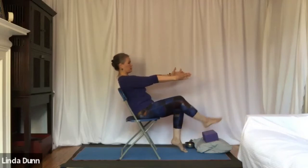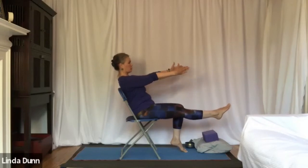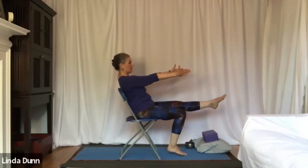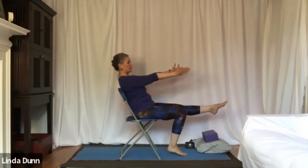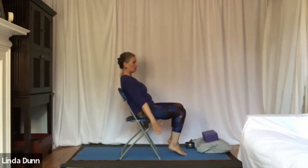We're going to lift up one leg, stretch it out. We're going to hold that for a moment. One deep breath. We're going to lower that leg down, then lift the other leg out. So one leg out, one full deep breath. The back is not touching the chair if possible. And then we're going to lower down.